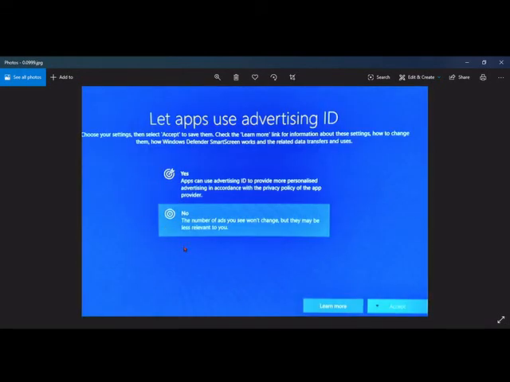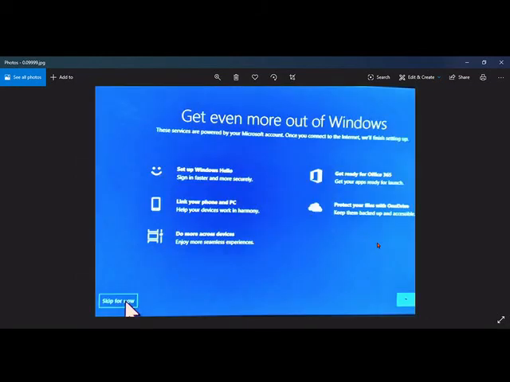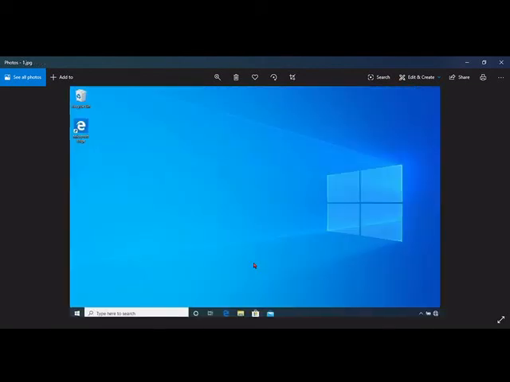Advertising ID, again, this is your personal choice. Some people, I guess, would prefer to have a personalized ID. Again, from a security and efficiency aspect, it's better to select no and go on to the next one. Same thing here with getting more out of Windows. There are a lot of different services that you might use on a personal scale. Maybe you like OneDrive, maybe you like Office 365. All of these are services that you might enjoy and need for your personal uses. On the other hand, if you're just looking for security and efficiency in this machine, then you can skip those and get on to the next screen.